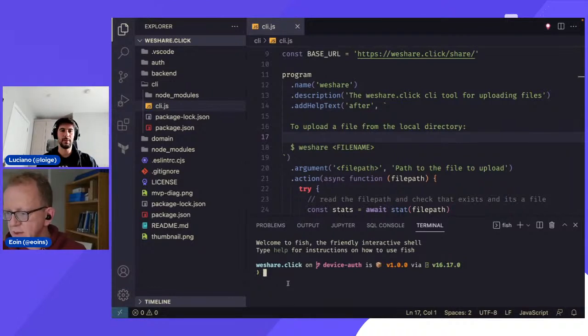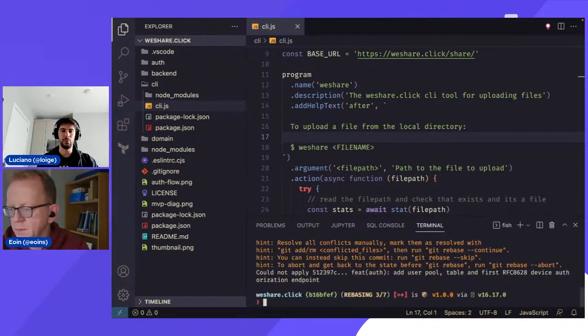Okay, I'm ready to do a git pull. And this is going to merge to the weshare.click main. Done. So I should pull from main, right? Yeah, it's main on the weshare.click. Okay. Ooh, conflicts. What kind of conflicts do we have?